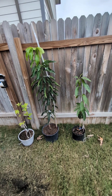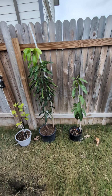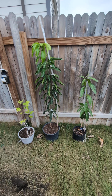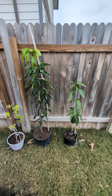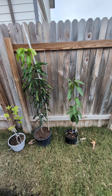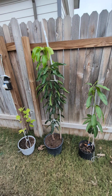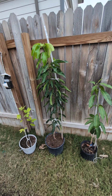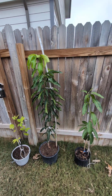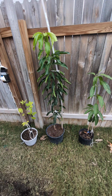Probably gonna have to do some extra care, and who knows. That's why I'm going to buy a couple more mango trees, and at least, hey, if one fruits, it's better than none. That's what gardening is all about, just figuring out what works and trying new things, and it's fun. And I really, really like mango trees. I'm obsessed with them. I love the fruit, so that's really why I want to grow them, because the fruit is amazing. I've never tried the Glen mango or the Miyazaki, but from what I've read, they're both good varieties. So I'm excited for that.